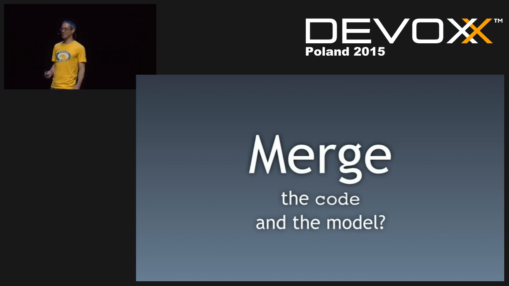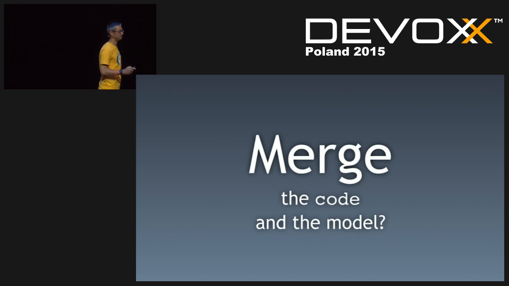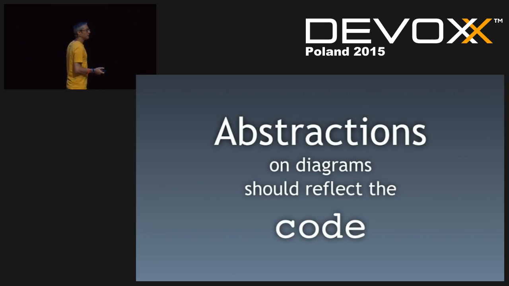Every time you want to make a change to your system, guess what? You go back to that big, horrible, bloated modeling tool, you make some changes, you press the button, pop, your system emerges. It's a horrible idea. I'm definitely not going to suggest that. What I do want is that when I'm drawing these diagrams, I want the abstractions to reflect the code. Because otherwise the diagrams are pointless, aren't they? If I have these diagrams on the wall and they don't reflect the code, what's the value in them?